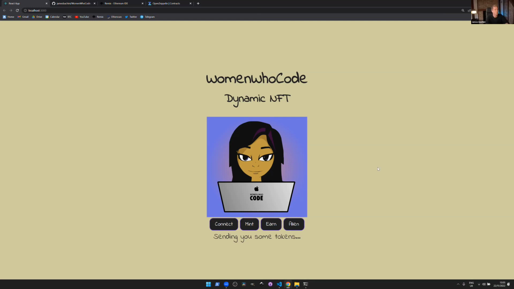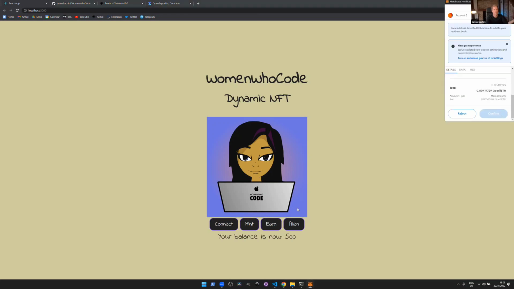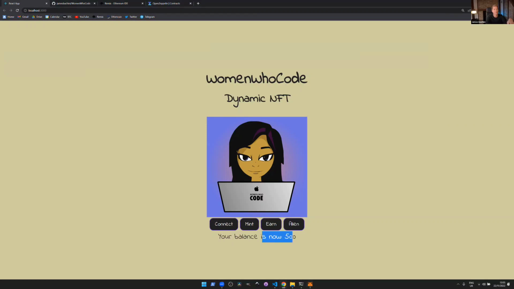Once we've got some tokens in there, we can then use them to upgrade our NFT. This is an NFT and it changes, and we can upgrade it because we have this balance of the fungible tokens. What we're doing is upgrading this to an alien.